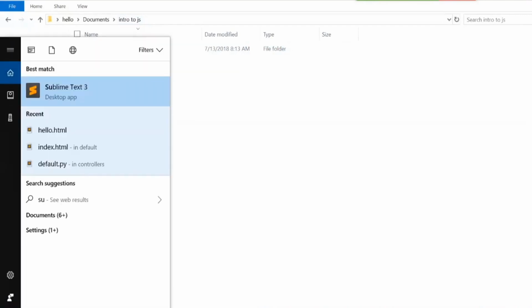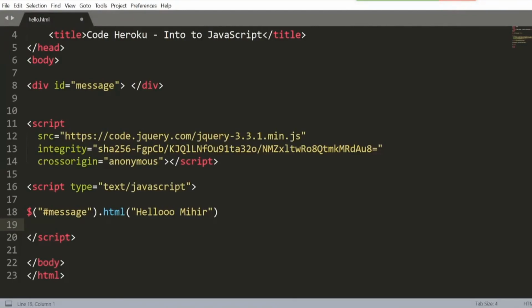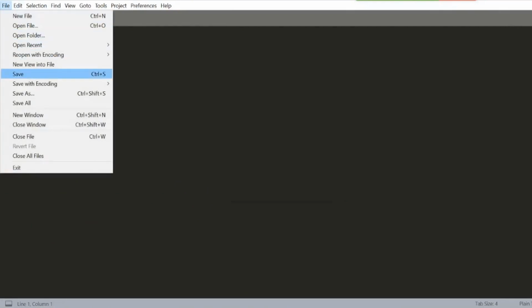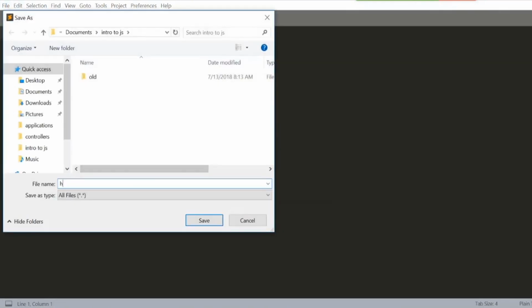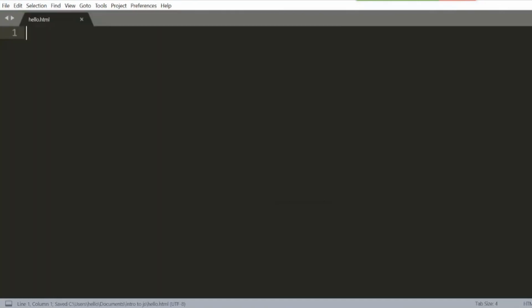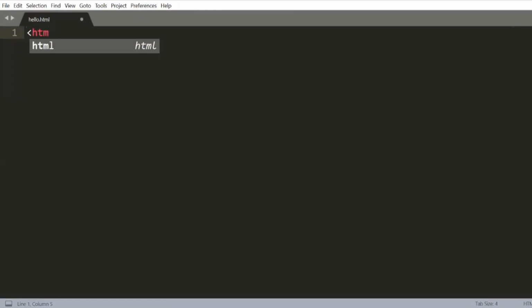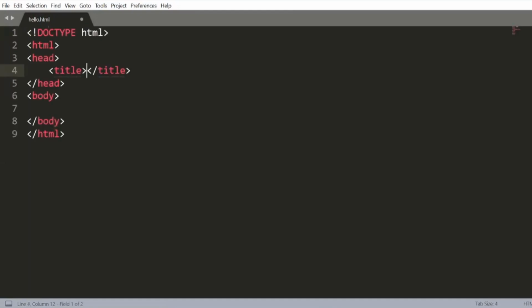So I went over here to Sublime Text and opened it. Let me close this previous file, and I want to say new file, and save this file, save as, I'm going to say hello.html, and then save it. And once I have this hello.html file, what we want to do is create some boilerplate HTML code. The way to do that is, if I start writing HTML in Sublime, it's going to automatically prompt me with an option to insert HTML. So I'm going to press enter, right? I automatically got this boilerplate HTML code, and I'm going to save.